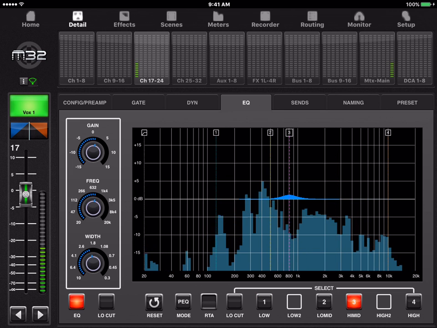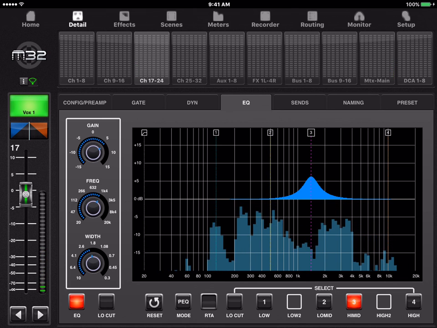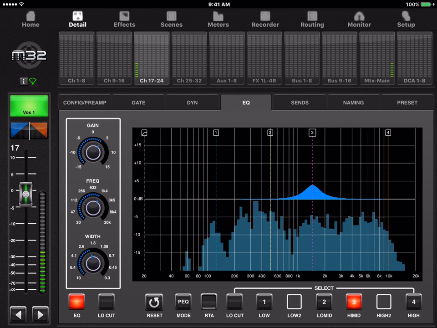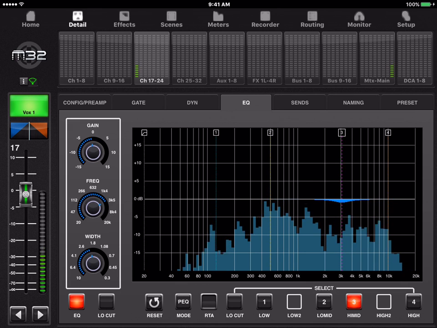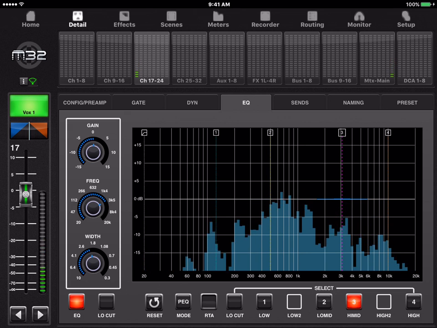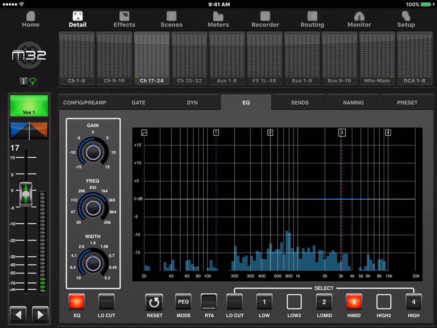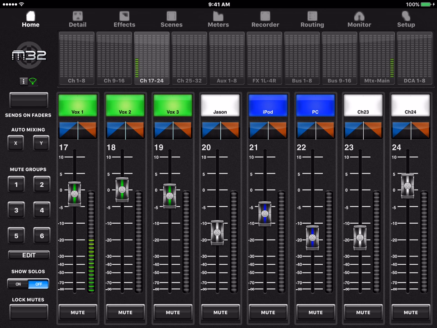So as you go through and adjust frequencies, you can see what you're hearing as you adjust it, because you can see what frequencies you are lined up over. So you can see me talking to a mic is not producing many low frequencies, but it is producing a lot of mids and high mids. You can touch the home page on top left, and now you're back to your house mix. So that's the general basics of using this app to run sound.